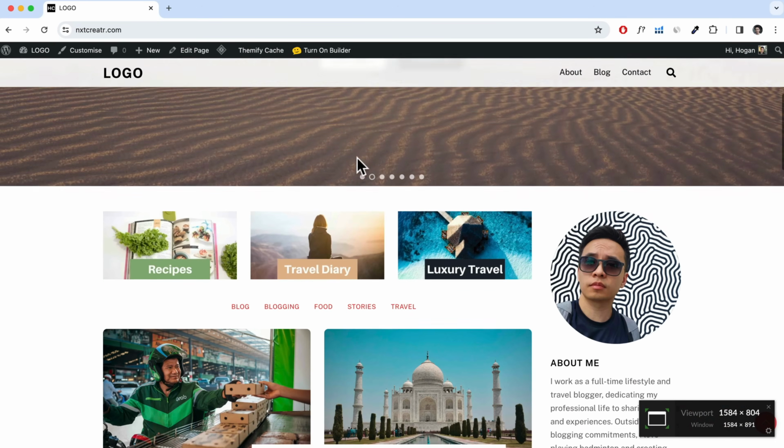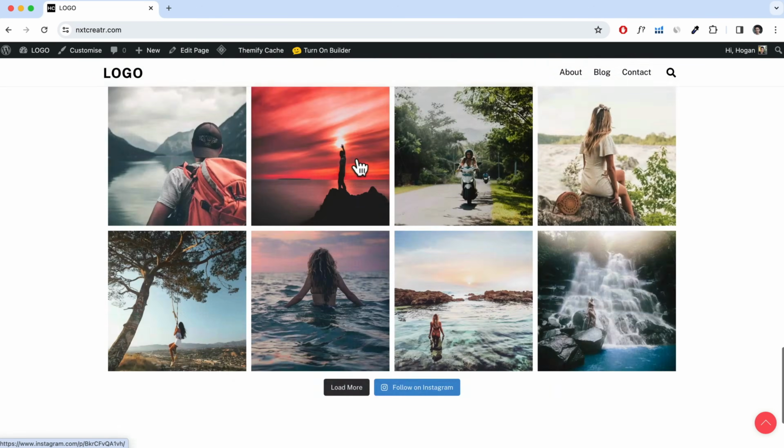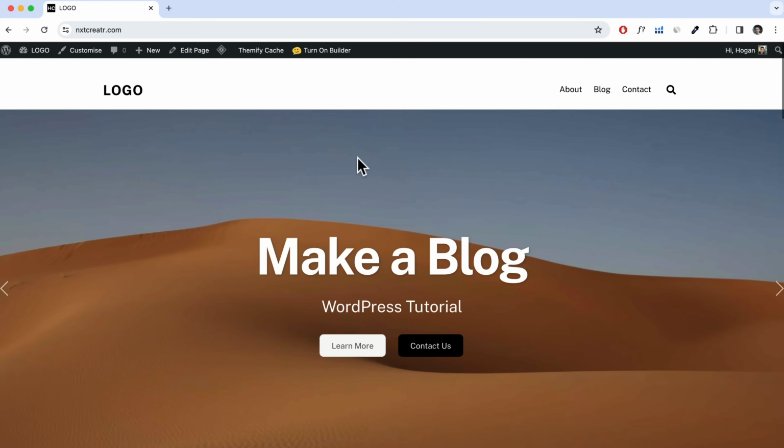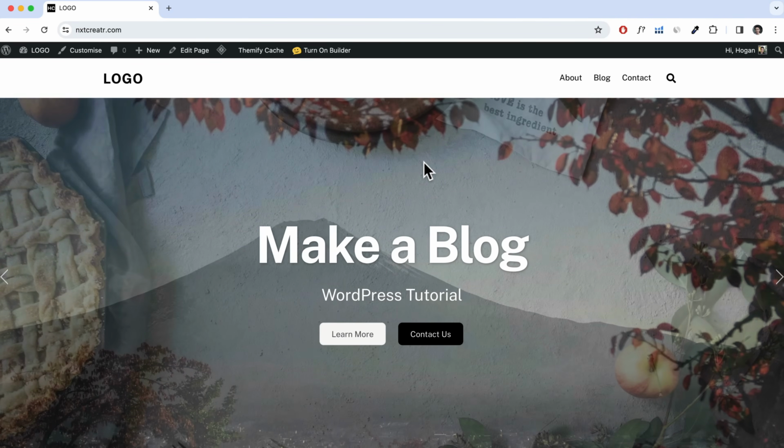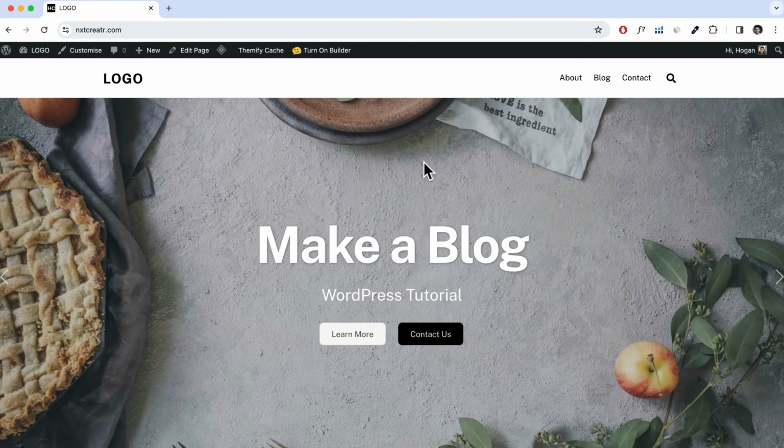Let's go over here, check the desktop view. Okay, so that's still the same and that's looking really good. Once you've finished each page in terms of the layout design, you want to make sure that each page is also mobile responsive.